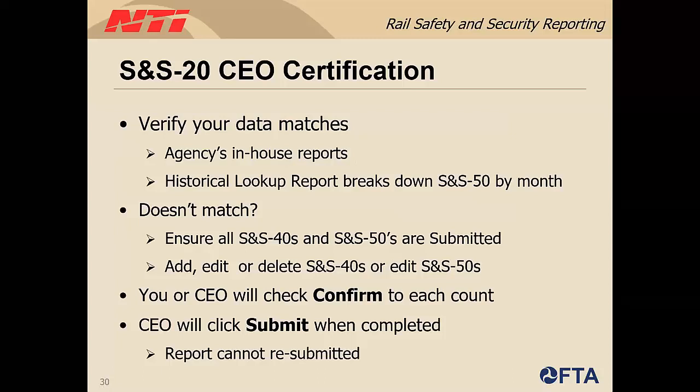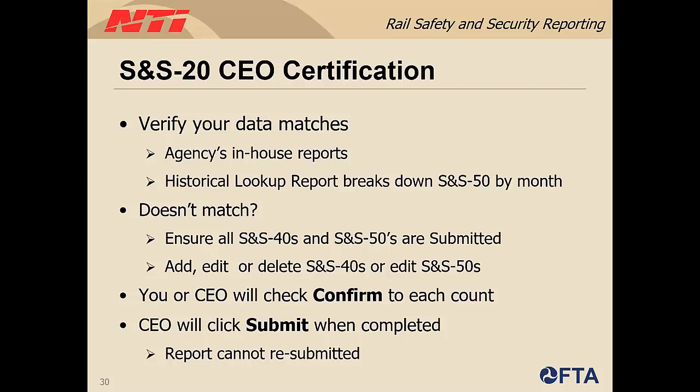Also, the historical lookup report on the Reports tab may be useful as it shows incident counts by month. If the data does not match, check to ensure that all safety data reports are submitted. Unsubmitted data is not included. You may add or delete S&S-40s or edit S&S-50 data, and the S&S-20 will automatically recalculate the numbers. Remember to always notify your safety analyst if you delete any data.